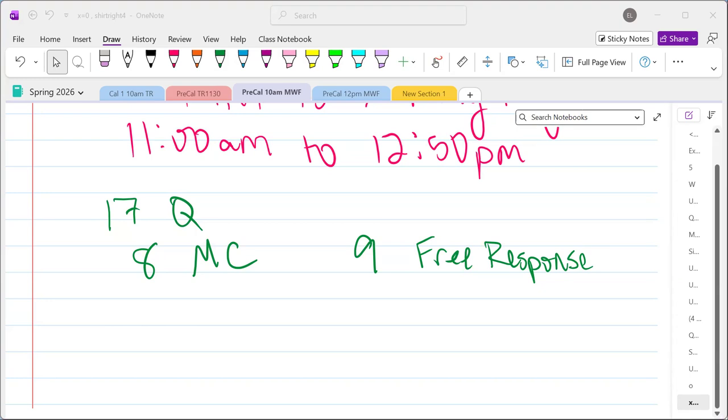So on the multiple choice, if you pick the right answer randomly out of the blue, you'll get full credit. So as long as you're confident in your answer, you don't have to show work. If you're not confident in your answer, then you should show work so you can get some partial credit in case you pick the wrong one. So it depends on the problem. For some of them, you can very confidently get the right answer without showing any work, and I'm fine with that. Or just showing scratch work that may not be logically coherent, but it makes sense to get you to the answer.